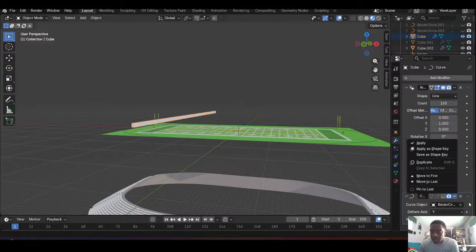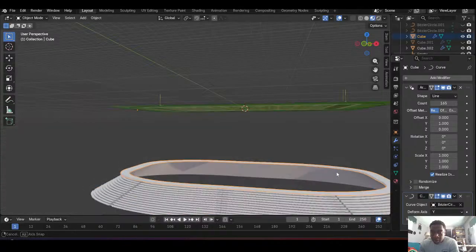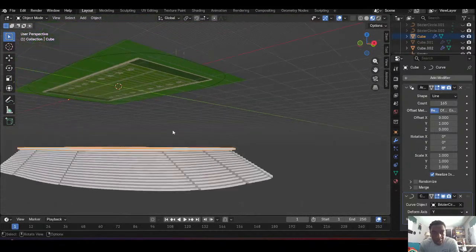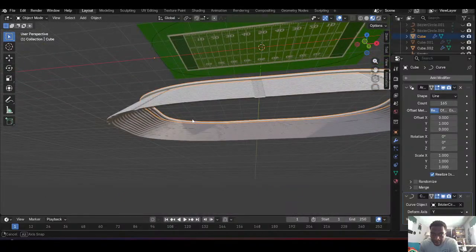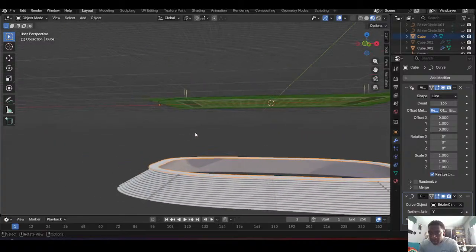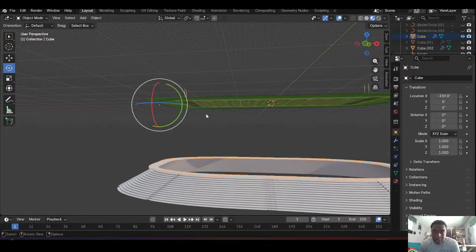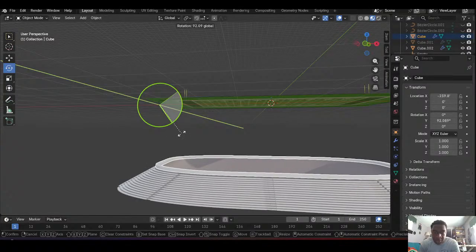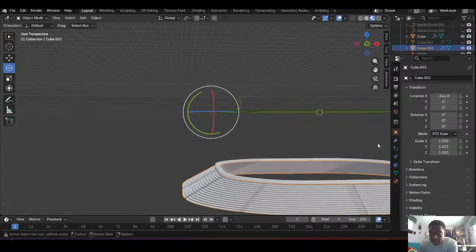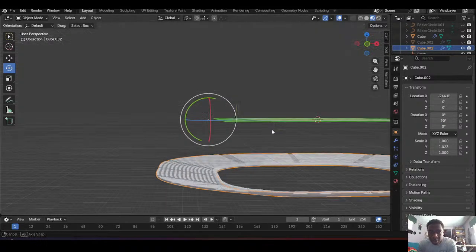All right, let's come back here. We can go ahead and show this. So, I mean, overall, I like what's happening so far. The only problem is it's flipped, which is okay. We can definitely work with that. Let's see, if we were to flip this upside down, we get what we need. Let's try flipping this. Yeah, if we flip this by 90, we're gonna get what we're looking for.